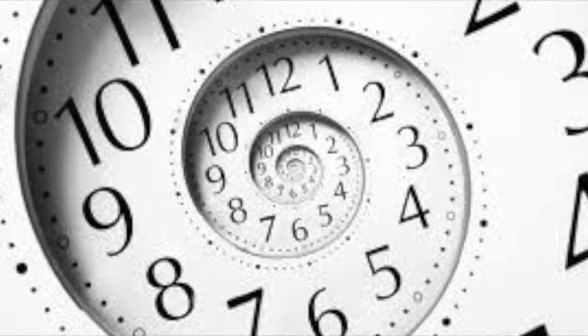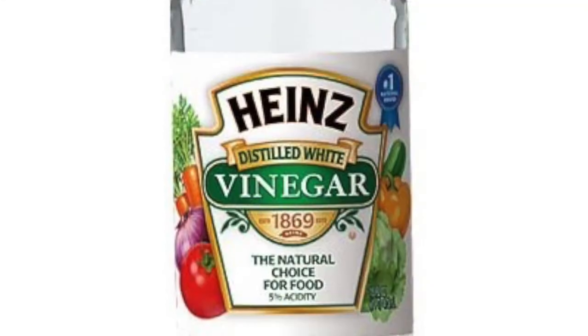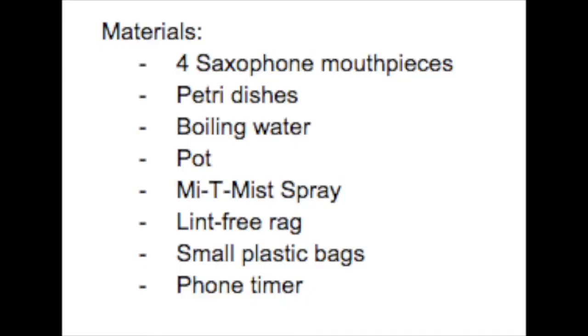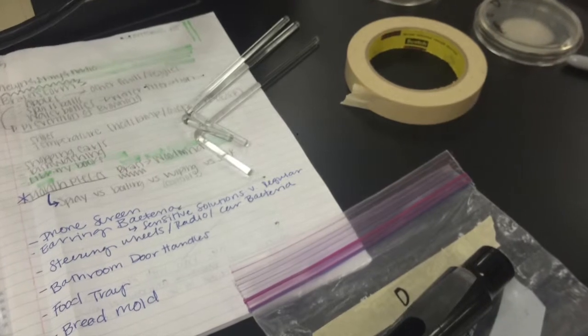We also spent a long time simply narrowing it down to these three methods. We found other methods that included vinegar, soap and water, lemon juice, and disinfectant wipes, yet none of them seemed as effective as the three we chose. Once we chose the three that we did, we formulated a list of materials and found a process in which we could remove the bacteria once we completed the various methods.